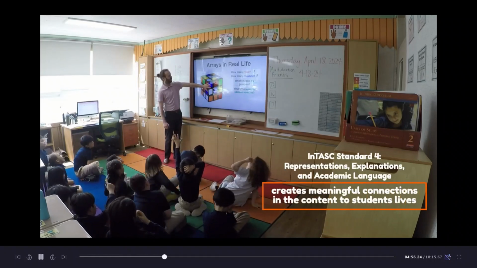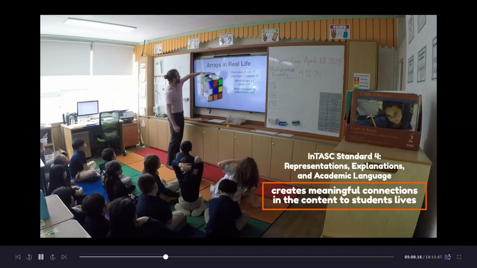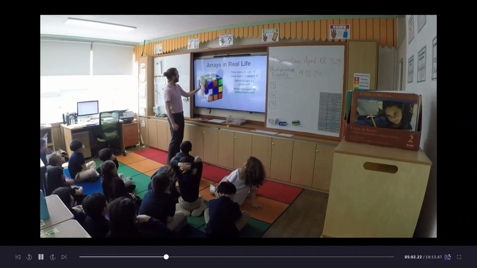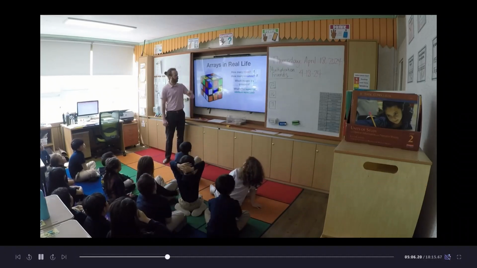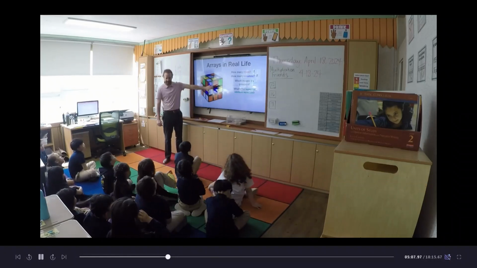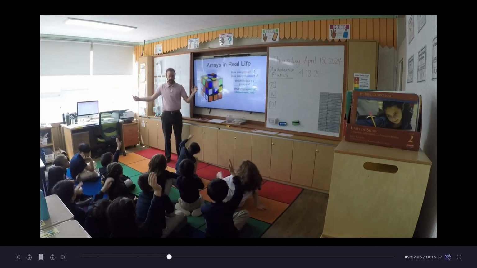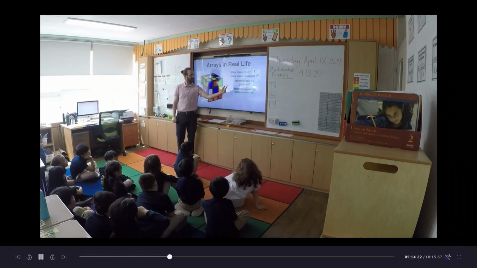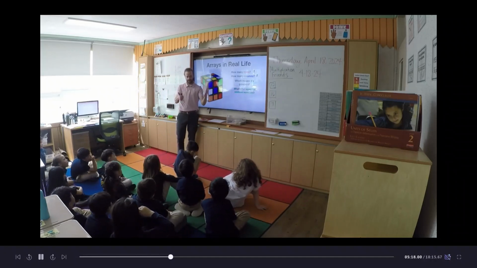How many faces are there? We learned this in a different math class. Leo, how many faces are in a Rubik's Cube? There's 1, 2, 3, 4, 5, 6. So if there's 9 on one side, what repeated addition equation can we do for the whole cube, Leo? 9 plus 9. Wait, isn't there 9 plus 9 plus 9 plus 9?